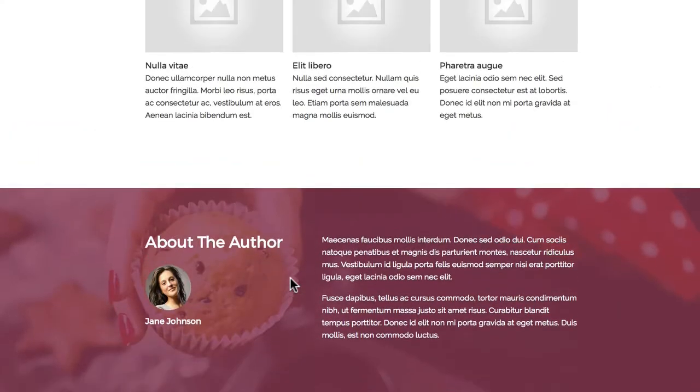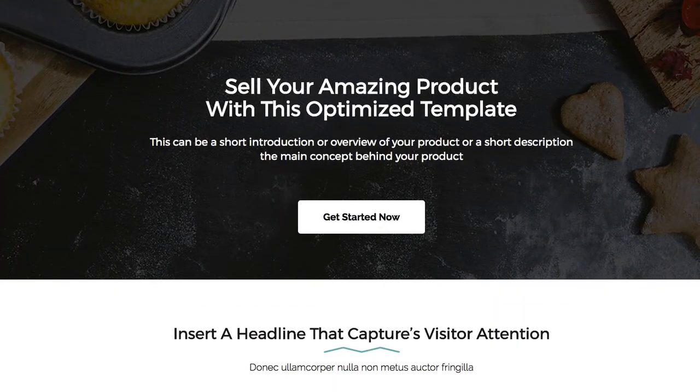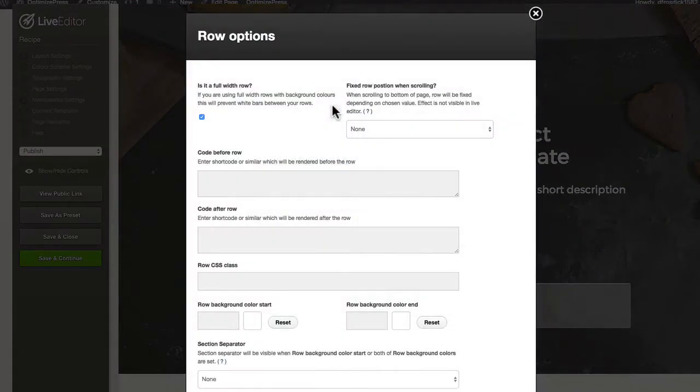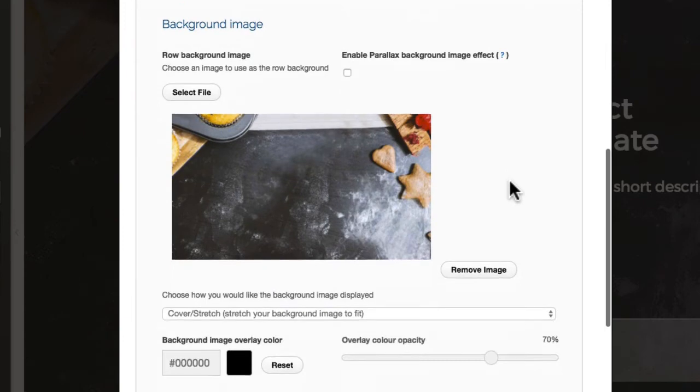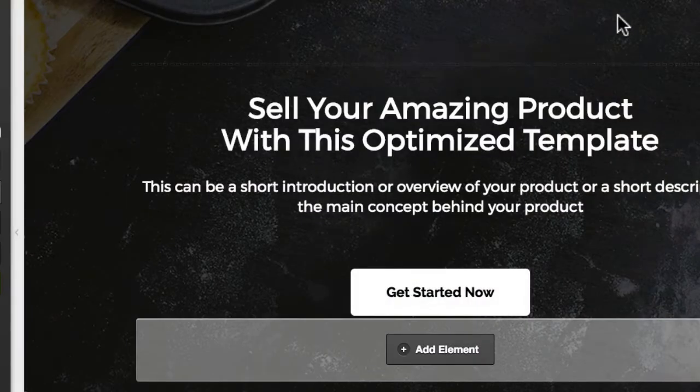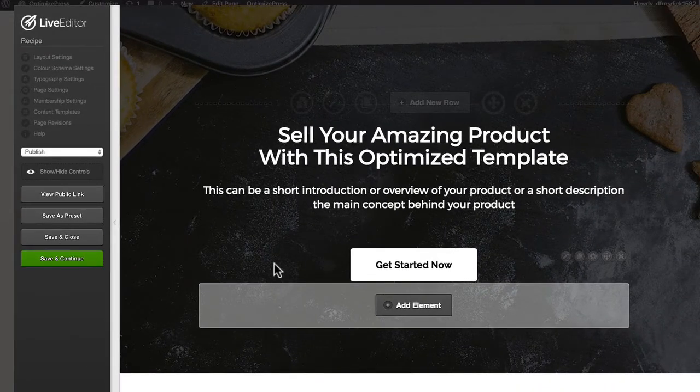Let's jump in the live editor and we'll take a look at those background elements. So this is the first one we've got here at the top. If I edit this row, we go on down, you can see here's the actual image, very different to what you're seeing on the template, because we've added a little background image overlay to it. It's at 70% set here, and it's a black color, so it's set 70% for the opacity, and that's just a background image uploaded, and you see it gives that nice dark opacity overlay over the image, making the white font easy to read. That's why that white font is easy to read on that image itself.